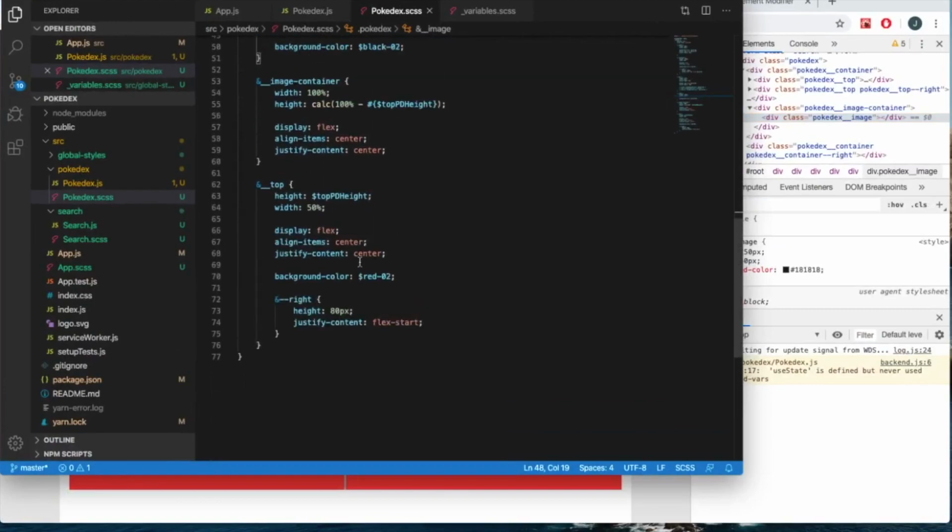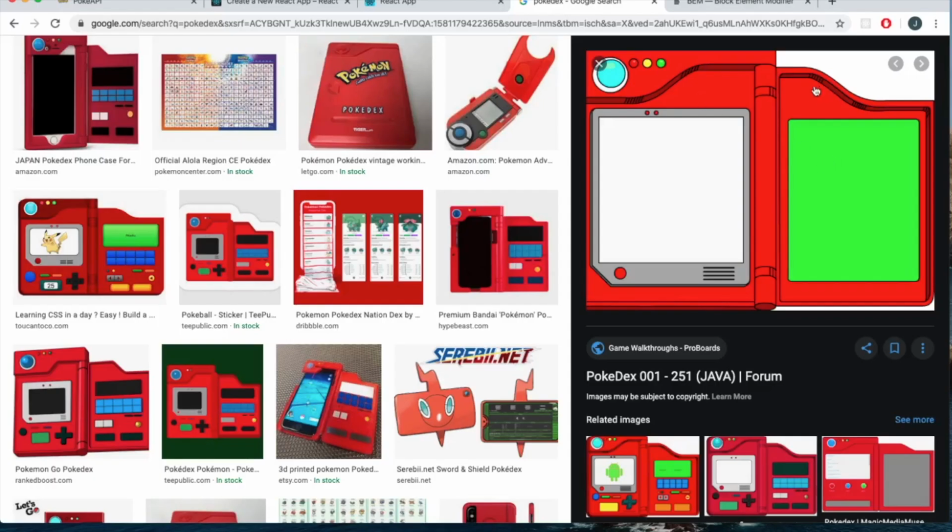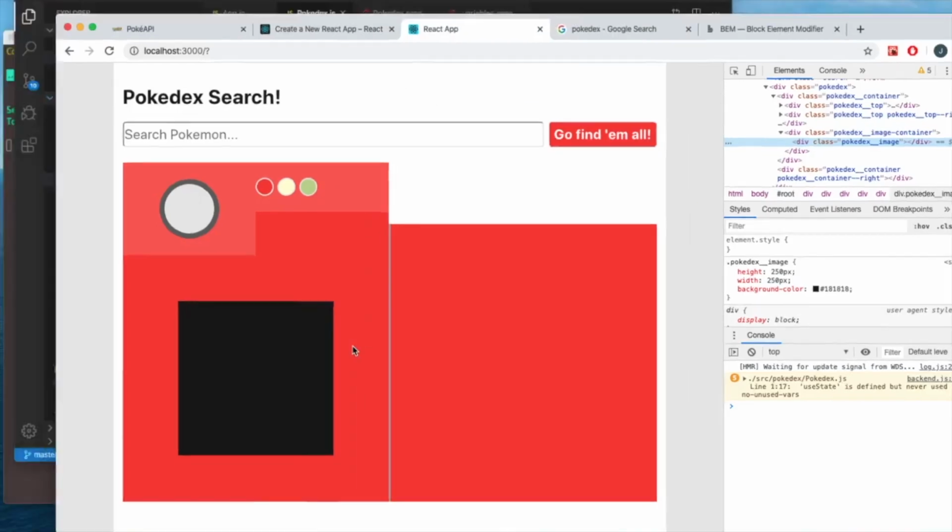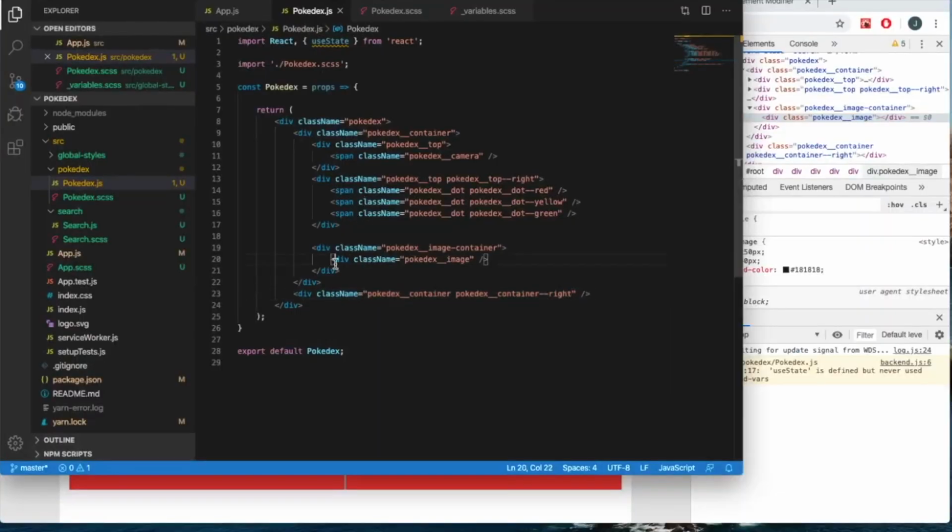As for the right side, I'm just going to give it this basic green information screen. So that's our image. Our right side is just going to have class name, a screen.